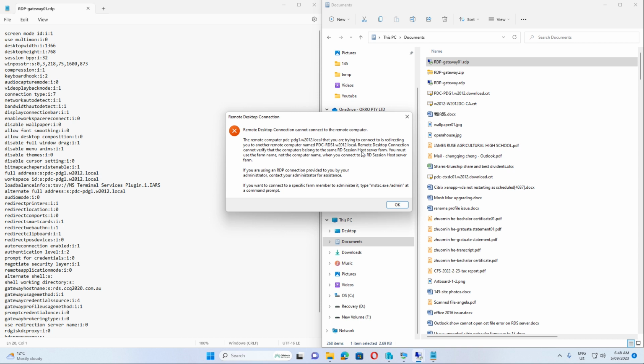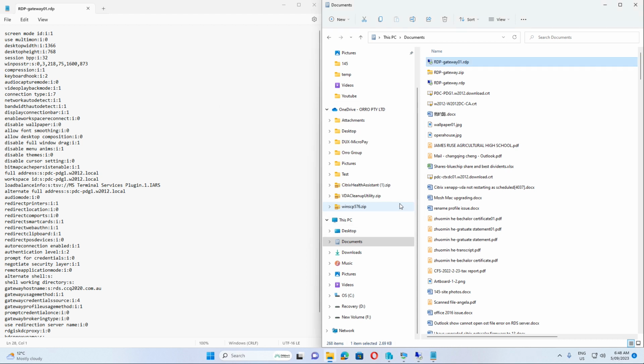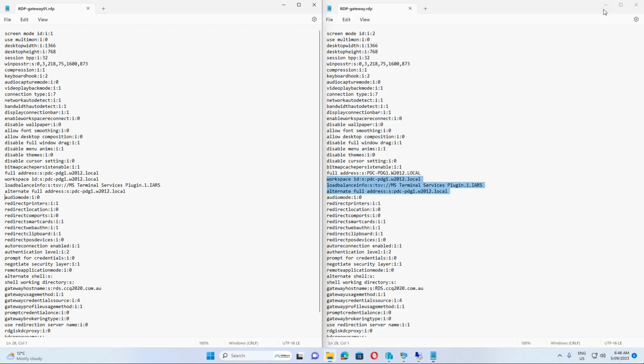Now you get another error saying the remote desktop connection cannot verify. So we need to do some other things. This one is the workspace ID, which is the RDS broker server name I put in, and this one is the collection name, which needs to be like this, and also this other name.